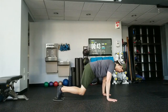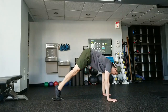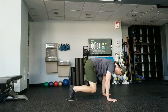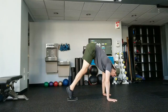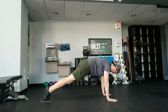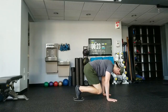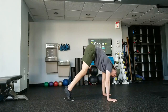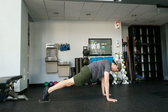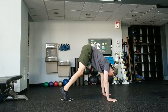Very deliberate here. Think about if that lower half was almost paralyzed. So use the core to pull the knees in instead of drawing through the hips. Pull through the core, draw, draw, draw. Then on that transition from crunch to pike, use the abs to drive the hips up. So draw into the core. Don't lose the tension there. Push up through the hips. Use the abs. Slow release. Then don't get too extended in that position right there. The core should stay tight throughout. The back's not going to sag.